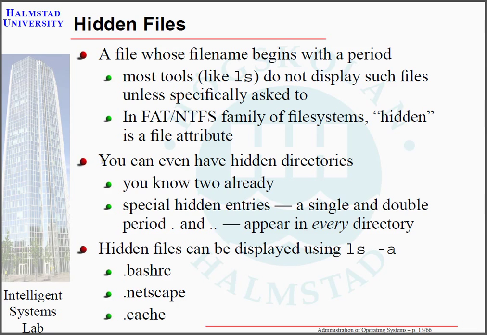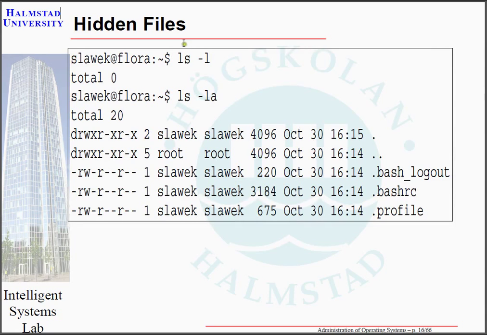And you have already seen some of the hidden directories. The period and double period, those are hidden entries. They appear in every directory, as we mentioned. And those files can be displayed when you specifically ask for it. For example, using the ls -a command will display files like this, while regular ls will not. Here is an example of how it works.